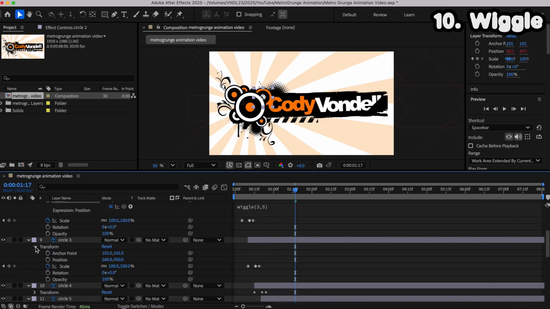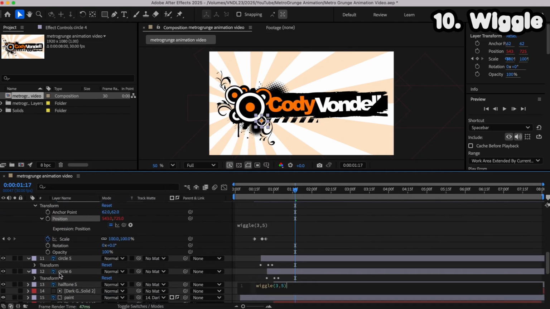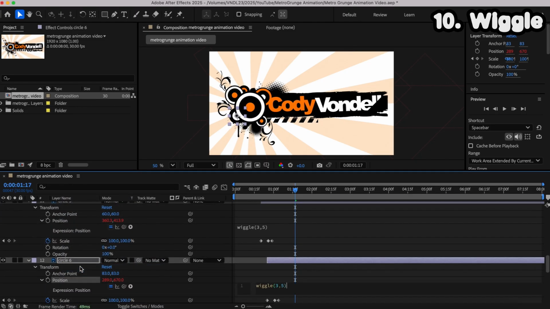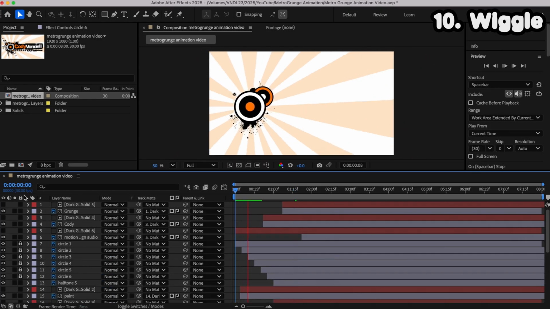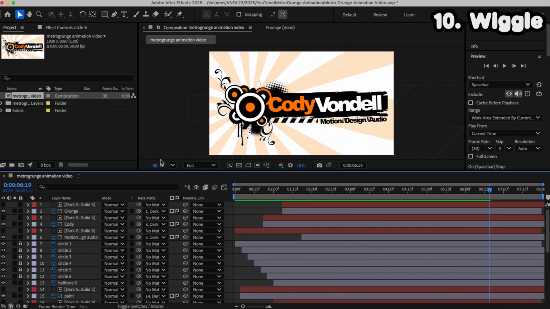And then once you've done that, you can just open up the position on all your different layers that you want to add wiggle to. You don't want to add it on all of them, but quite a few of them you want to add it to. You can go to edit expression, paste it right in there. Very simple. Just make sure you're always doing it on the position. That way it understands that you're wiggling around the position. You don't want to wiggle around opacity or the size or anything like that.